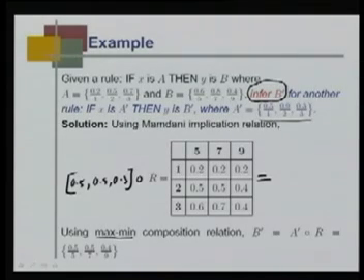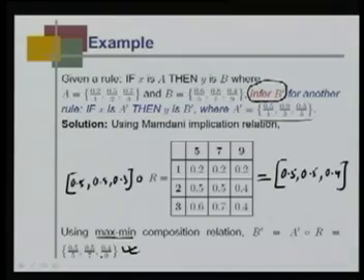So, I see what is the minimum for each case. You can easily see 0.2 will be minimum here, 0.5 will be minimum here, 0.3, and maximum is 0.5. So, the first element is 0.5. Again, I take this row in parallel with this column, and then I find the first minimum here 0.2, here 0.5, here 0.3, and then maximum is again 0.5. And again I take this same row vector, put it along this column vector, and then I find here minimum is 0.2, here minimum is 0.4, and here minimum is 0.3 and maximum is 0.4, and this is the answer. So, this is our B dash. So, given A, this is my B dash using the fuzzy compositional principle or relation.